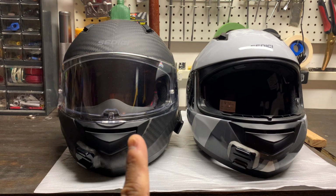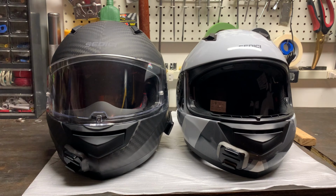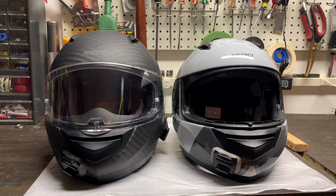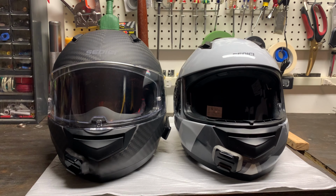Now this helmet, even though it's bigger, is only 1 ounce heavier than this one. So the carbon fiber is what makes up the difference. If it wasn't carbon fiber, it would probably be much heavier since it's a larger helmet.